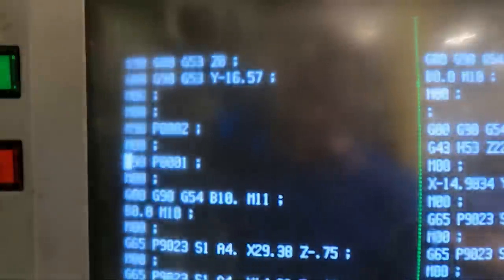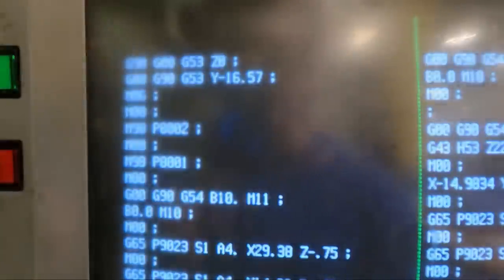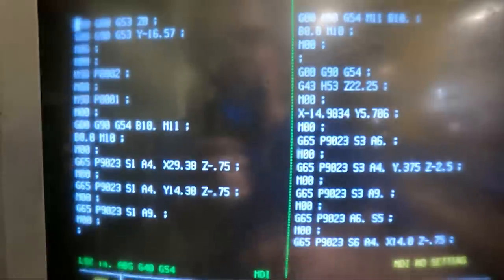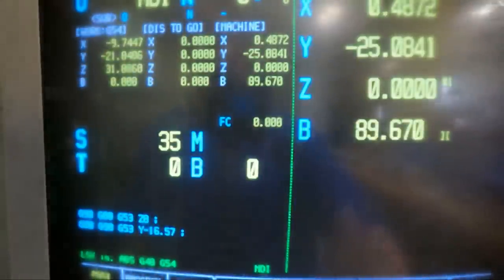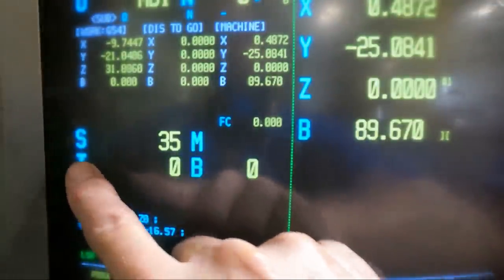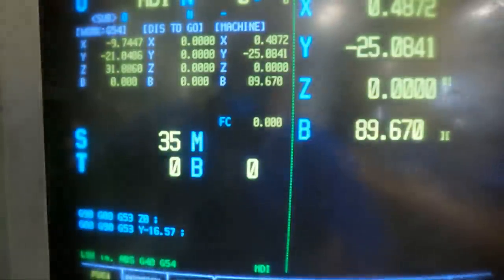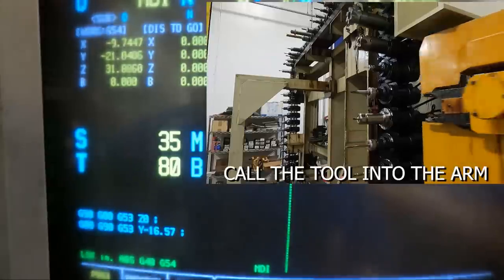So after I change to the probe, I'm going to start it on this cycle, but first I got to change to the probe. On this machine, we look back here on the top monitor screen, we can type in T80 here. 80 is the spindle probe on this machine, tool 80.